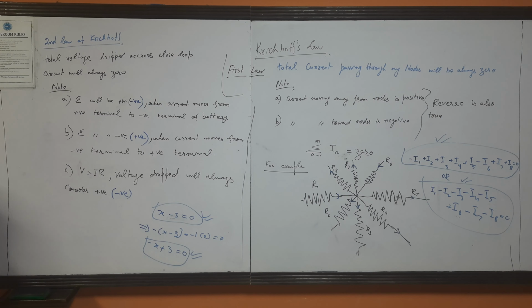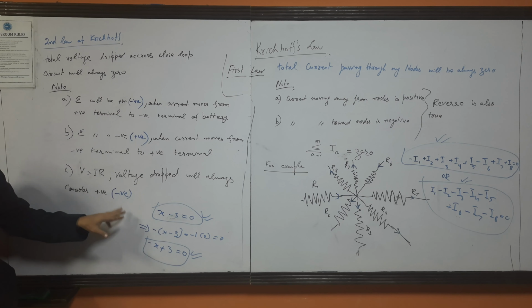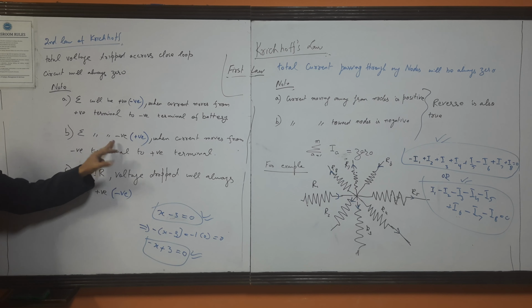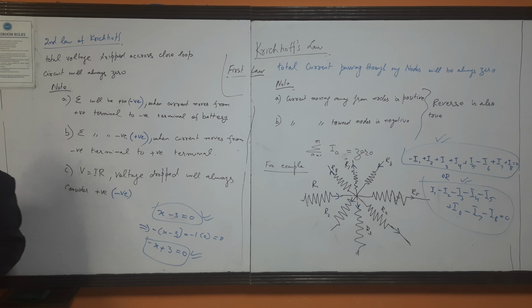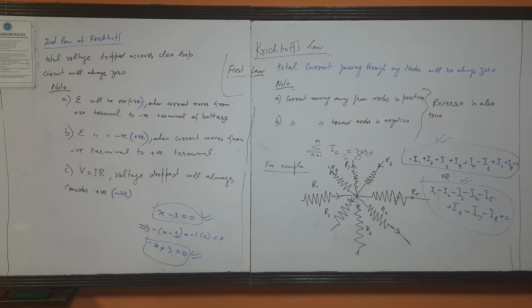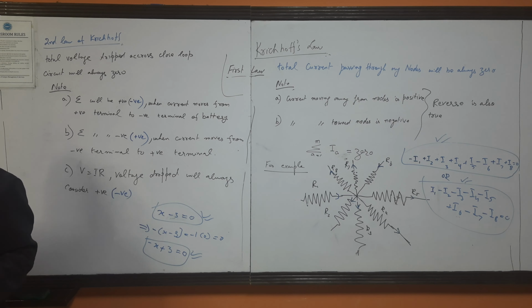You have to choose one: positive, negative, positive, or negative, positive, negative. It's up to you. I think it is simpler if you consider this as positive, this as negative, and this as positive. Okay, got it? That is a mathematical trick. It is not related to the type of the problem. As I already explained in the previous lecture, acceleration for attractive force is always negative. Actually, the direction of the point is important, whether you are moving from A to B or from B to A.